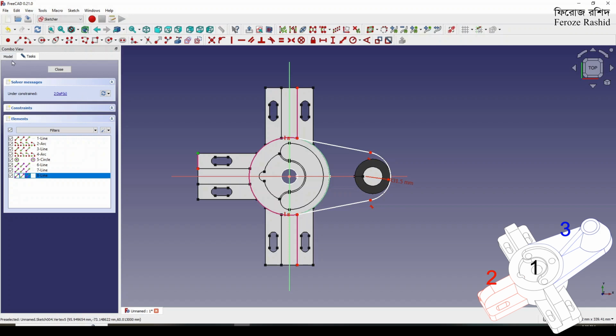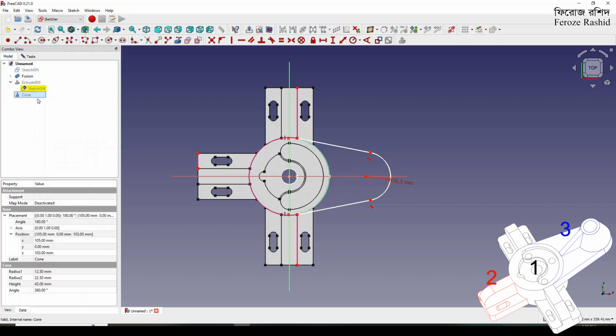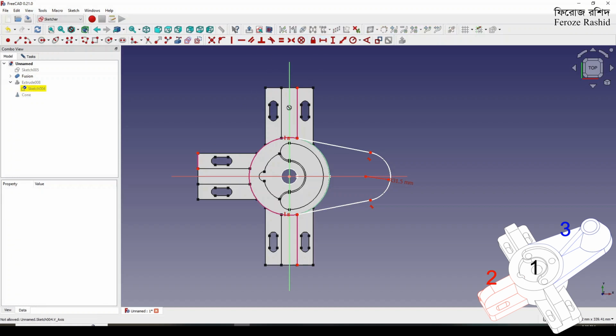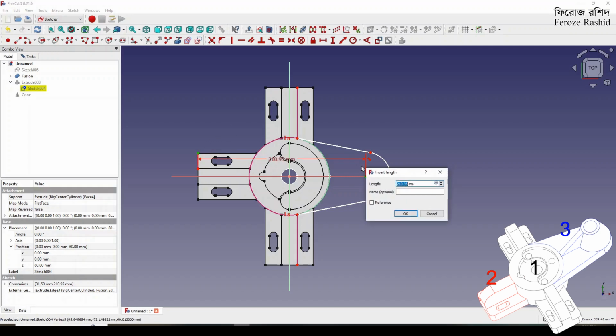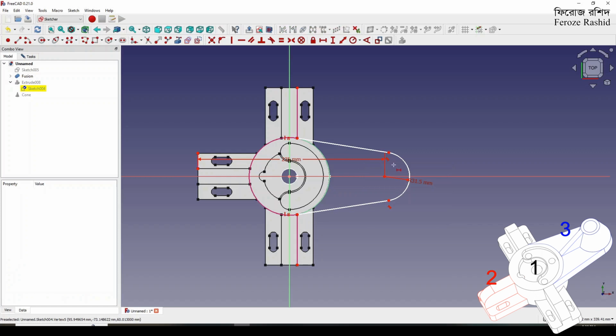So that's the center of the cone as well as the center of that round part of the extension. So those two centers will be coincident, and that's 225 millimeter from the most left end.